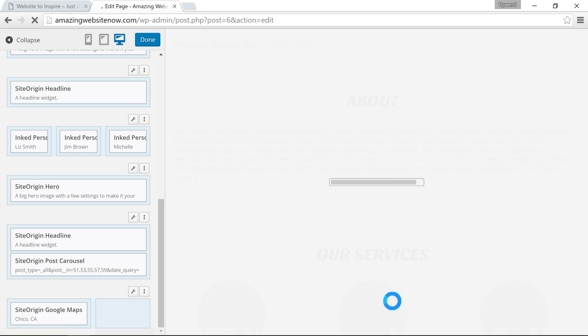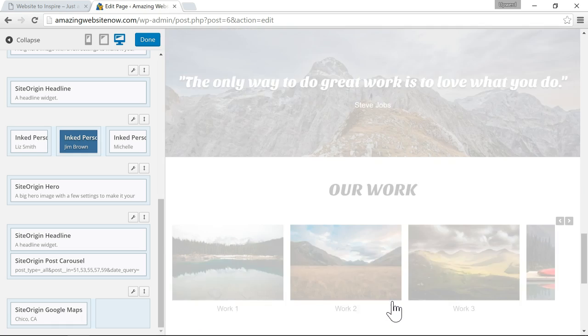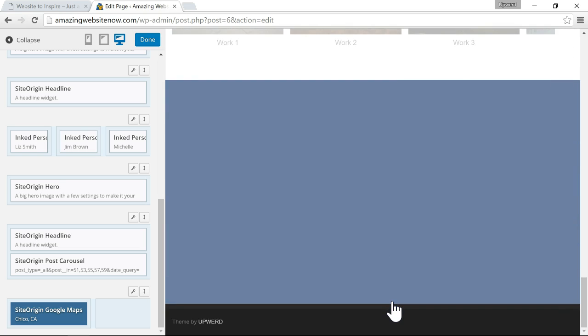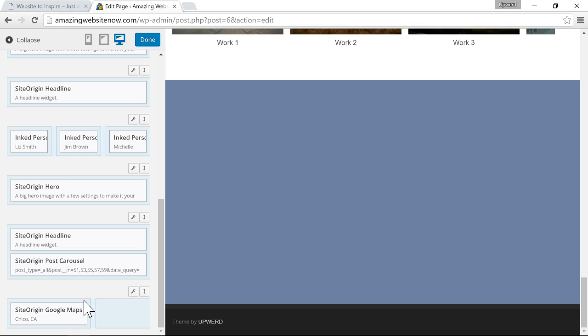and scroll down and it's not showing. So the reason it's not showing is you need what's known as an API key. Before you didn't need an API key, but recently Google changed the requirements, so you need an API key.